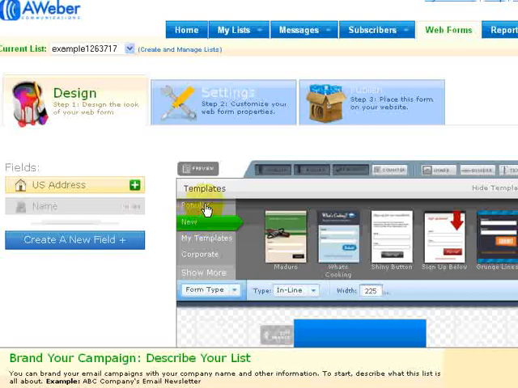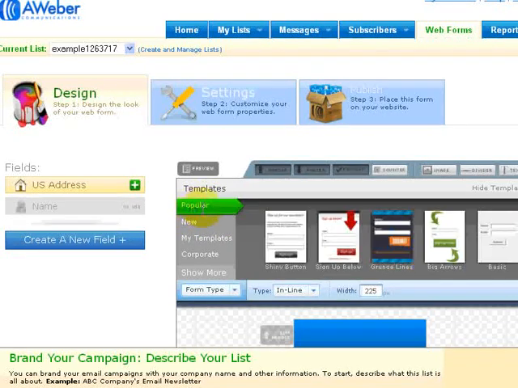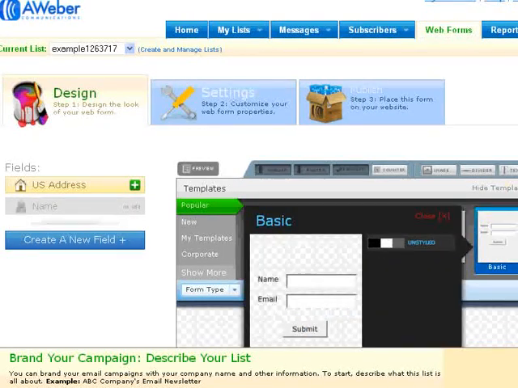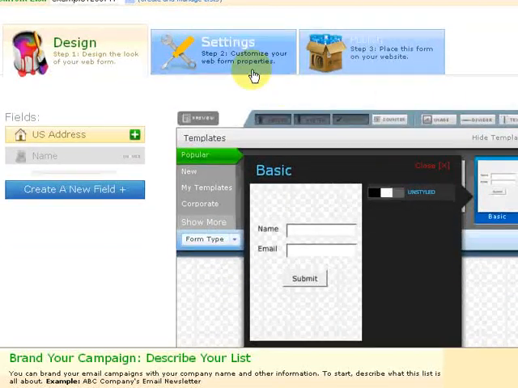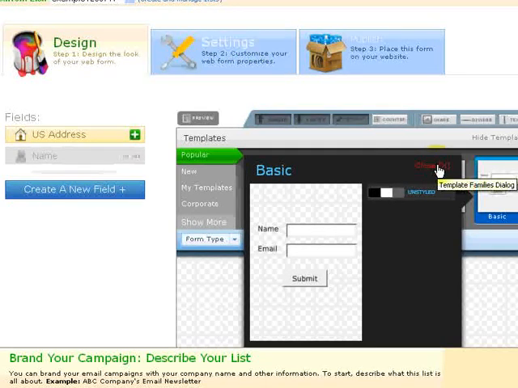Now I usually just go to Popular or something, find a really basic one, and it doesn't get any more basic than this, so I'll just choose that one. And if you haven't seen this before, this is just Aweber's little web form creator. They've really got a nice little program going on here. You can create your opt-in box, post a little code into your web page, and you'll have a nice little looking web form that you can use.